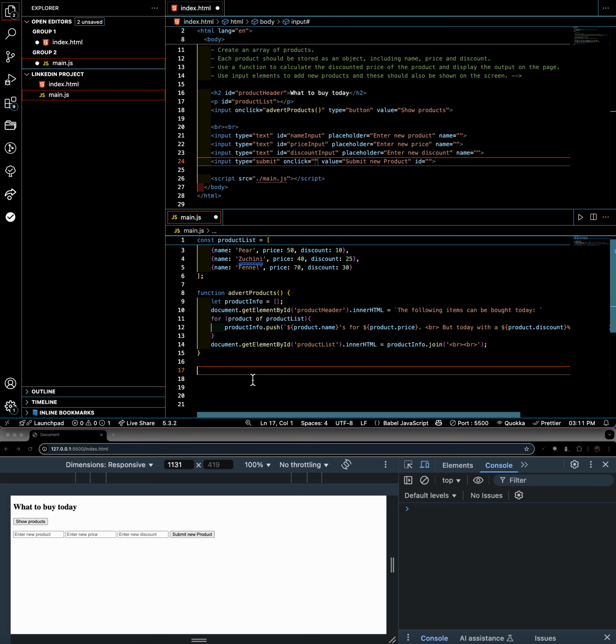So I need a function, obviously, and this function is like submit new product.